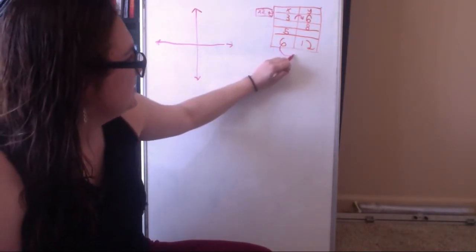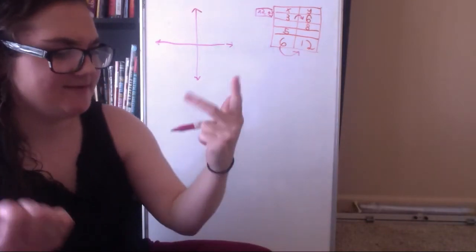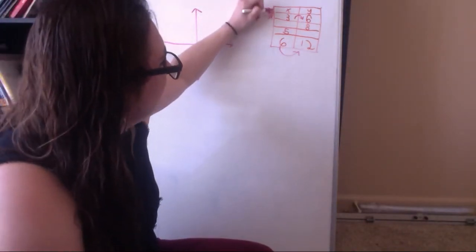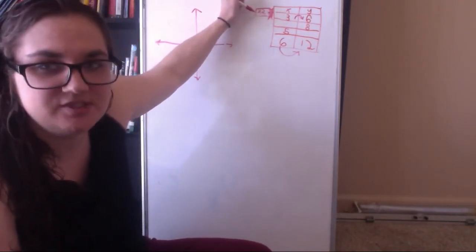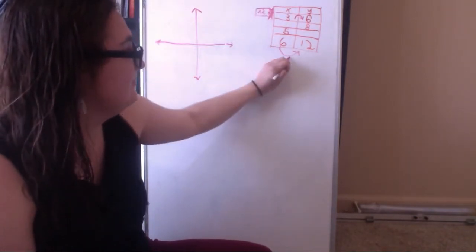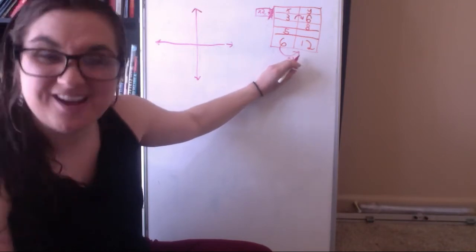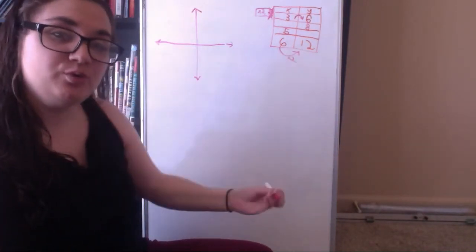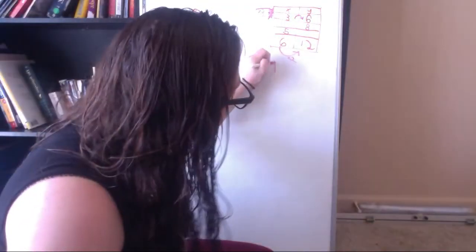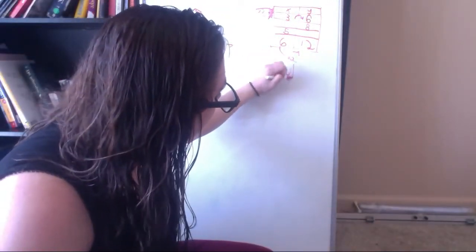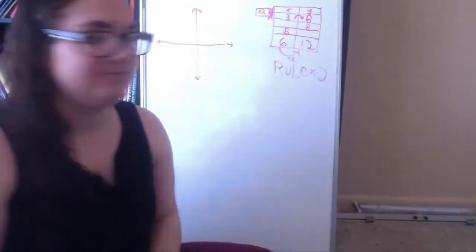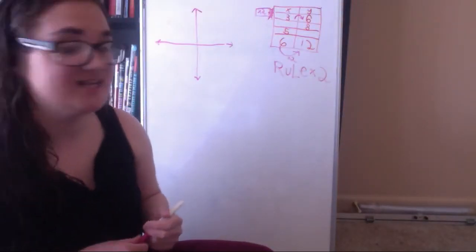So is 6 + 3 12? Let's try it. 6, 7, 8, 9. That's not going to work, so +3 doesn't look like a good option for us. Let's try ×2. 6 times 2, is that 12? 6, 12, it is. So the rule for my table, I'm gonna write this in big letters, rule must be times 2, right?